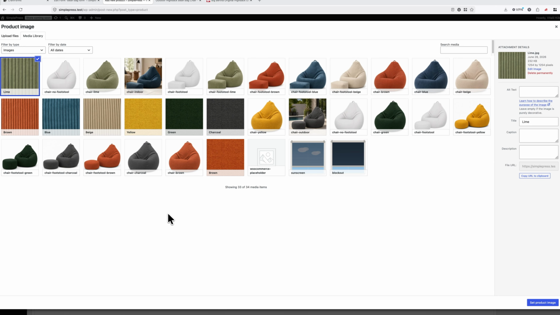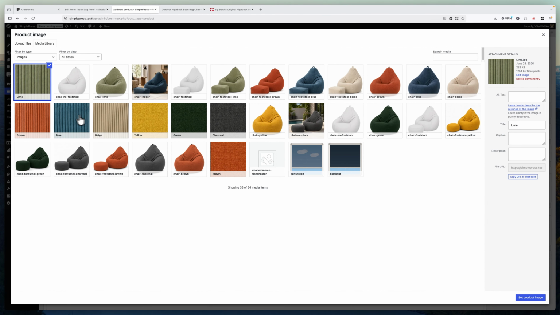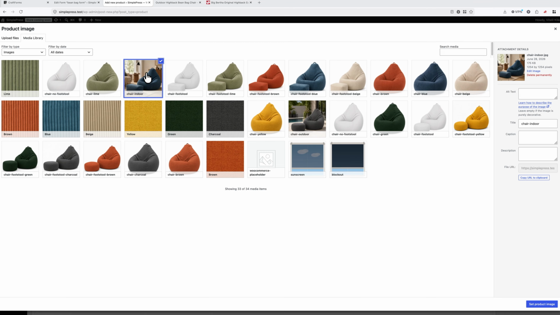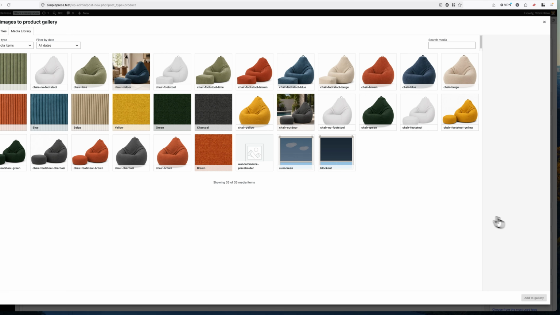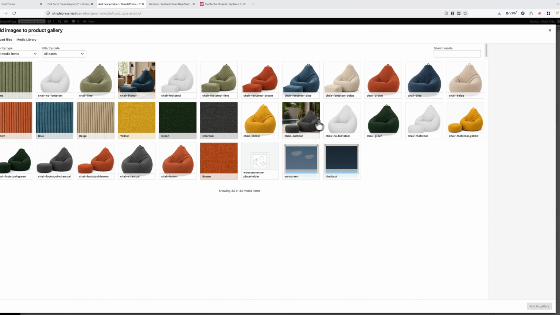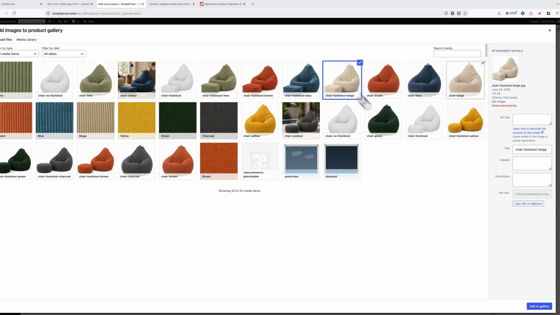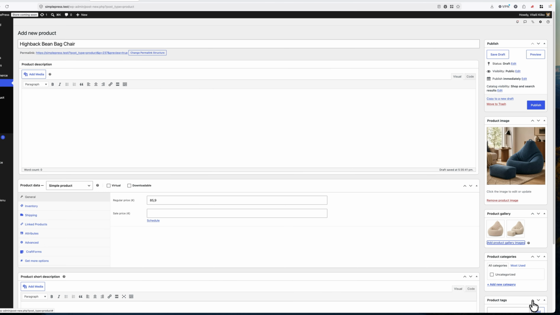Okay, there is totally different material and a bit different colors for these bean bags, and also a different preview. So for preview, I choose this one, and for gallery, let's say I choose this beige.